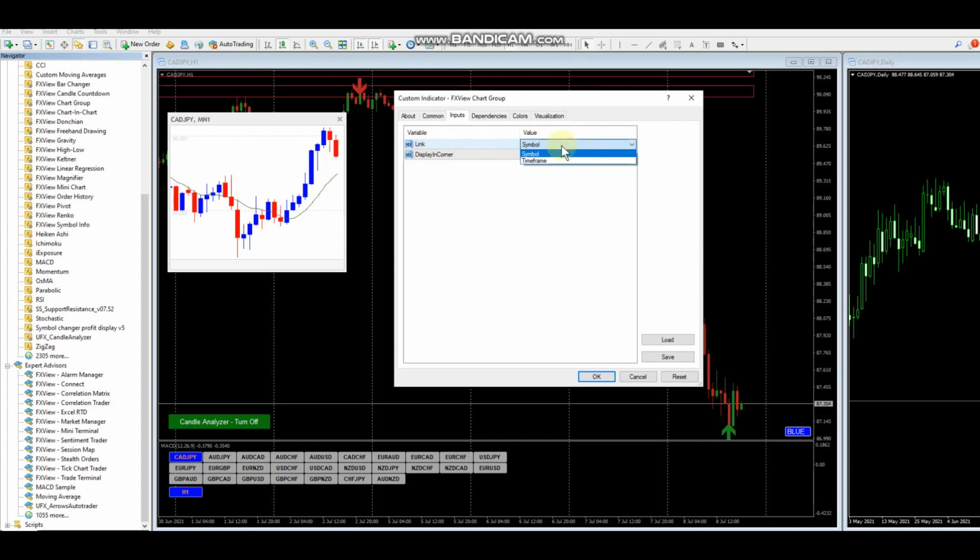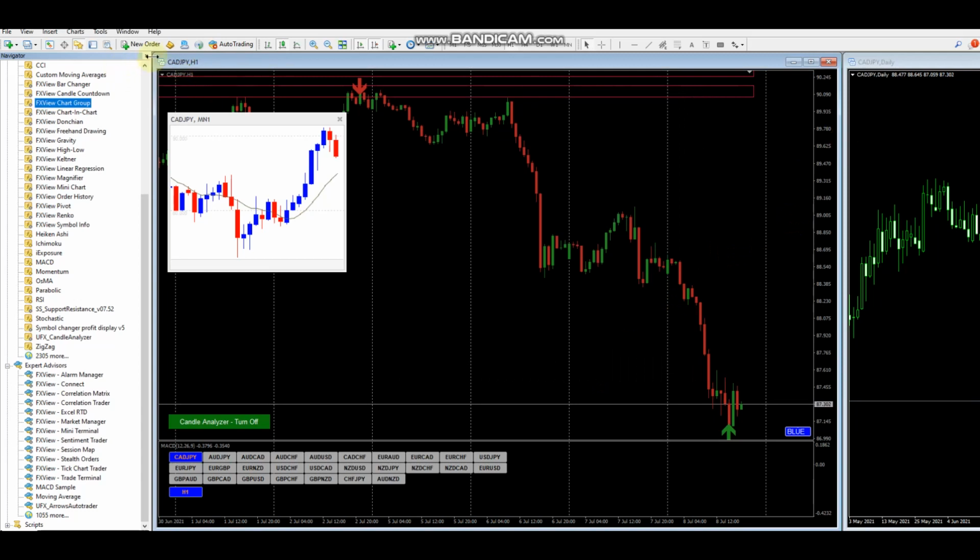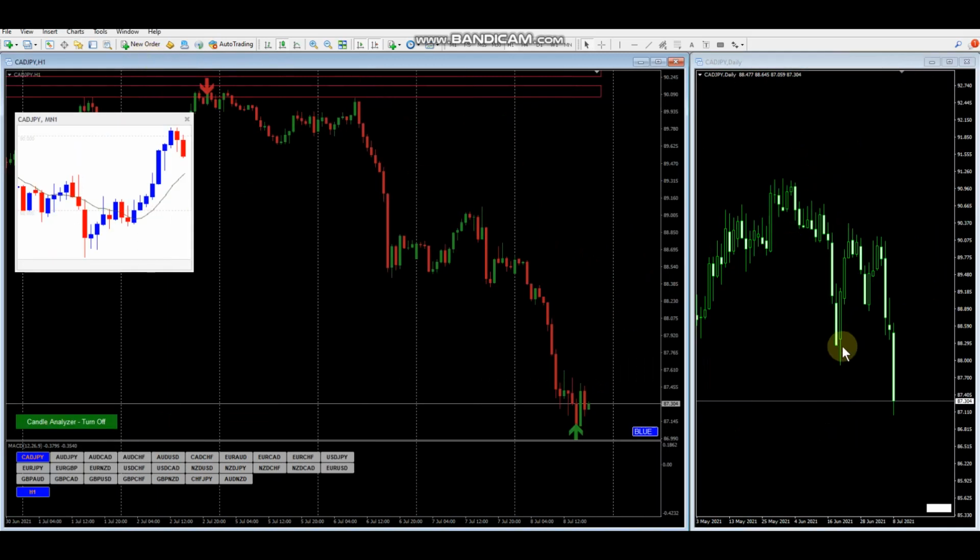And we can link by symbol or we can link by time frame. We're going to keep it on symbol. If you want to know how the time frame works, you can go over and read their PDF from their website. We're just going to hit OK. Okay, and now below here, you're going to see this is just a gray box here. And you can see over here, I've got blue written. So you can type any color. You can do any number. Maybe you want to do 2. But we're going to type in blue. Okay, and it's going to match what we have written over here.